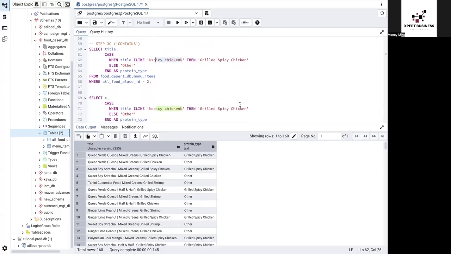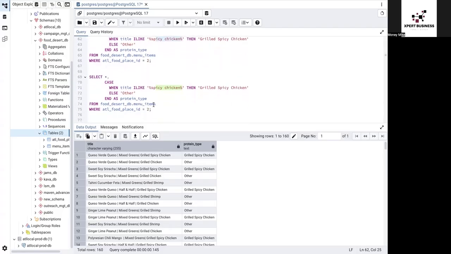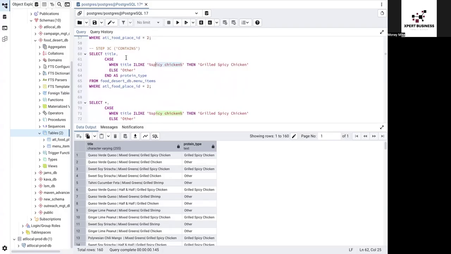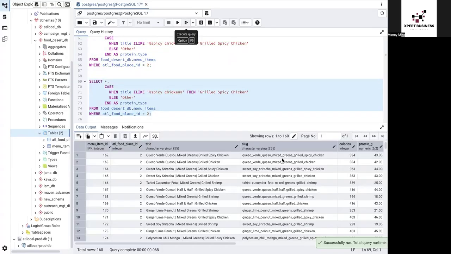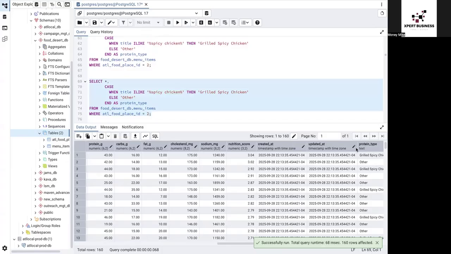So let's go back to all our records now. So let me just pull in nutrition. Let me pull this in. So this is getting all our records. This is the exact same query, except we're pulling in all our columns. And I just want to spell out what's most important.